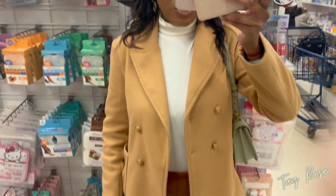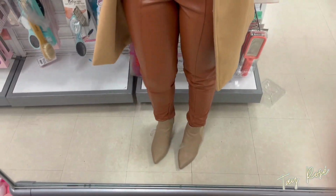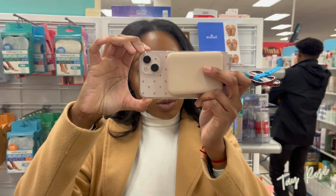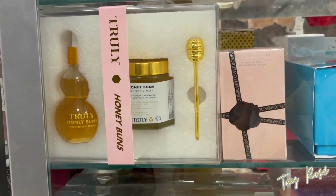This is the fit, the full outfit. This coat is from SheIn. And these shoes are from Forever 21. I probably won't have a chance to wear these shoes again. But yeah, don't say nothing, because my phone was dying, so I had to have the power back on me. I got my eyes on the prize.